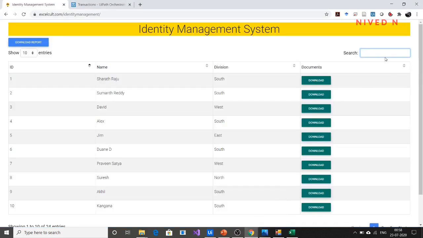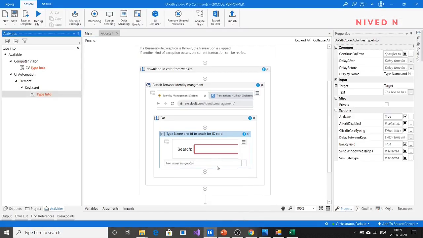If you just type the name itself, sometimes for the same name there exist two ID card options. So to make our search more specific, we are using name, space, ID for our search. So you want to retrieve the value of ID and name. First you should type name.